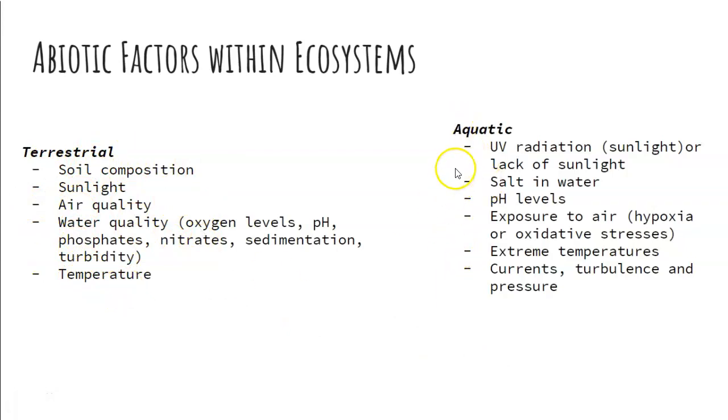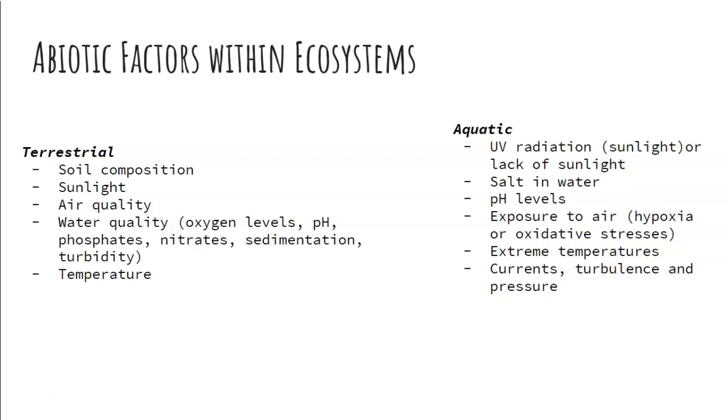In an aquatic ecosystem, we have to remember we're underwater, so not all sunlight will penetrate. So you have the sunlight that does penetrate to, for example, a coral reef. But then if you think of deep, deep water, there's a really huge lack of sunlight. How do animals actually get their food when there's no sunlight? And we're going to talk about chemosynthesis later. You have to remember salt water is a big part because you have oceans and you have fresh water. Can you live in fresh water or can you live in salt water? Some animals have adapted to live in both, which is really unique.